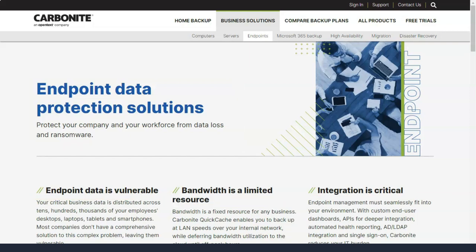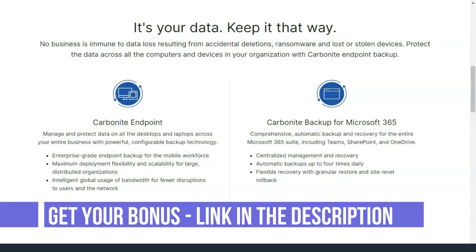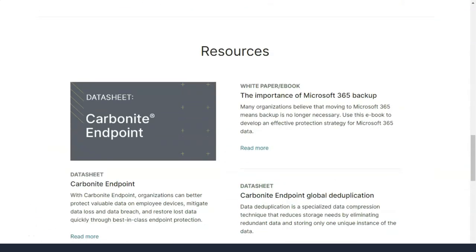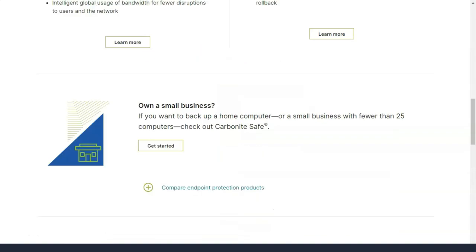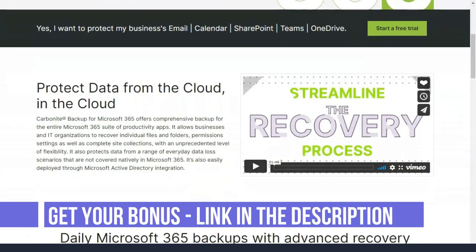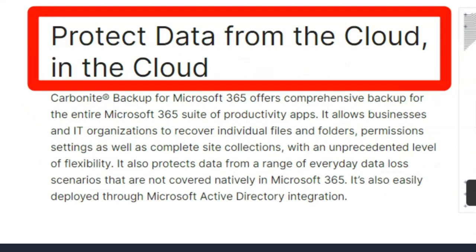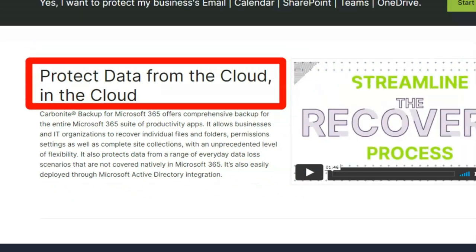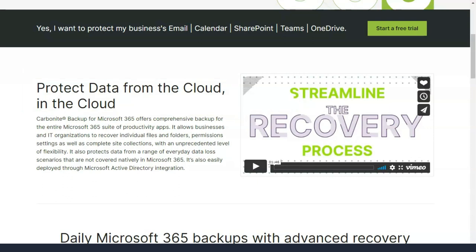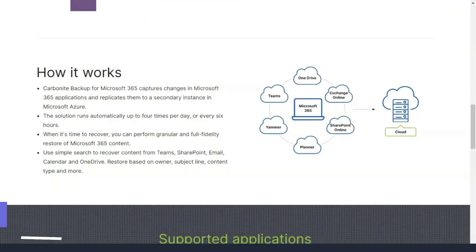Carbonite Safe integrates with Windows Explorer but not with the Finder in macOS. The program adds an orange dot if the file is waiting to be backed up, and a green dot if it has been uploaded to Carbonite servers. If you see a half-full dot next to a folder, it means that Carbonite Safe has uploaded the files you specified for backup, but there are files in the folder that you didn't choose to back up. Right-click any file on disk to add or remove it from the backup set. Carbonite also adds a virtual disk to your PC where you can view all the files in the backup set and any pending downloads.